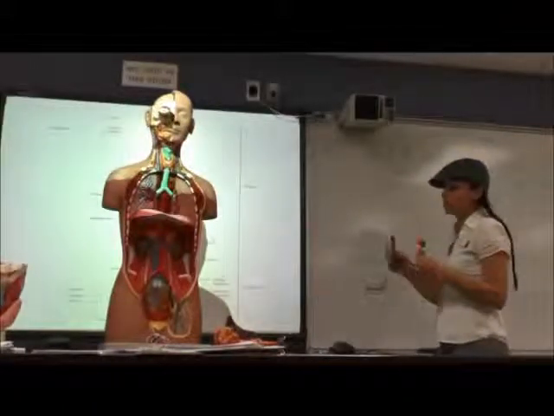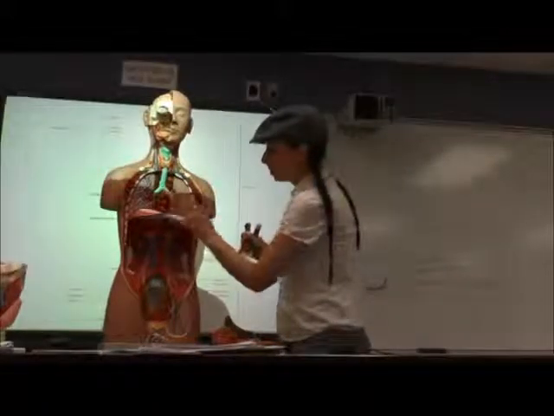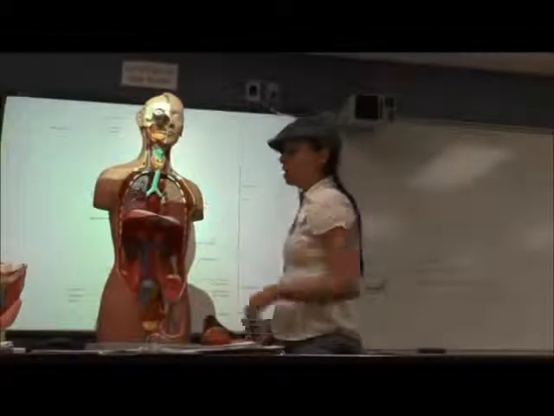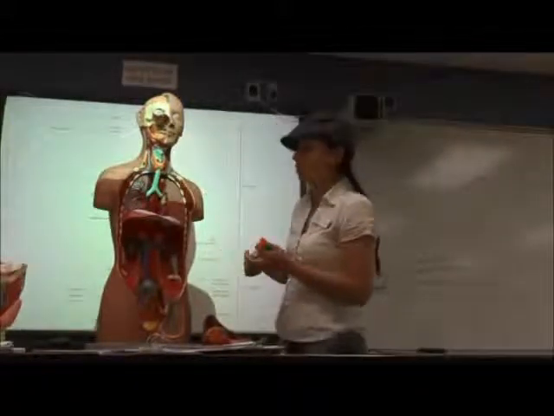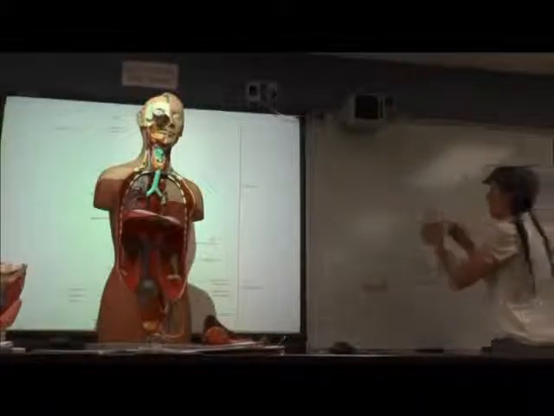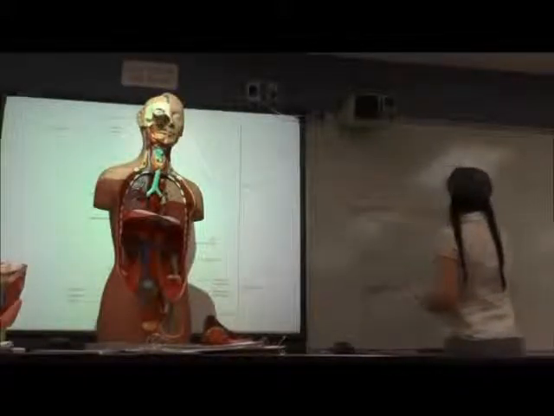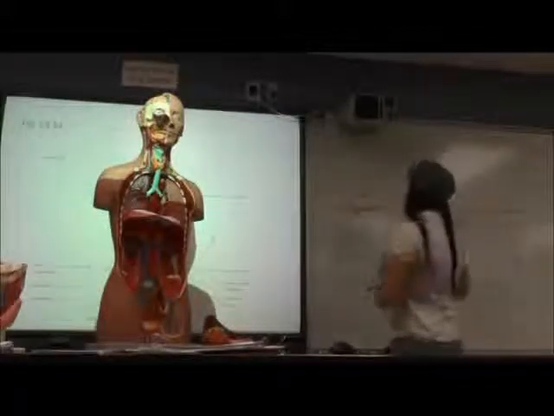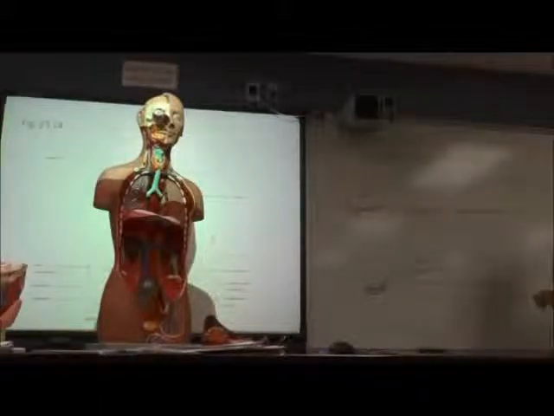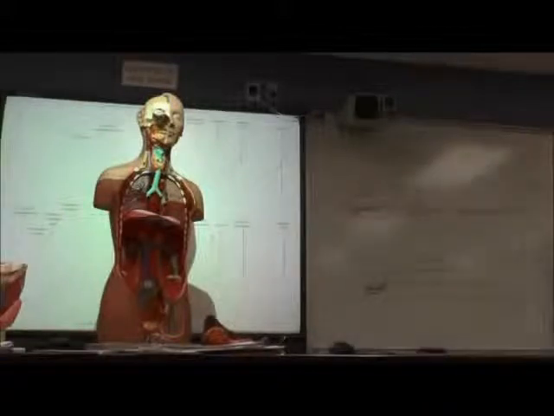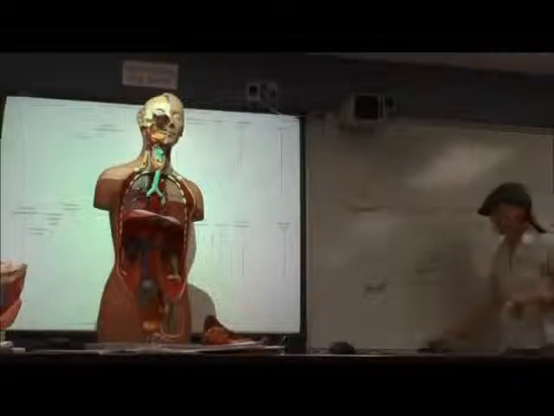From our main bronchi, we split into lobar bronchi that serve different lobes of the lungs. So if we look at our lungs, our right and left lungs are sided. Our left lung has a superior and an inferior lobe. Our right lung has three lobes, a superior, middle, and an inferior lobe. So on the left side, the main bronchus is going to split into superior and inferior lobar bronchi. Our right main bronchus is going to branch into superior, middle, and inferior lobar bronchi. These are all lobar because they're serving a specific lobe of the lung.